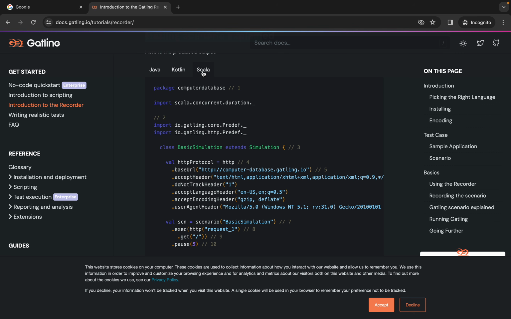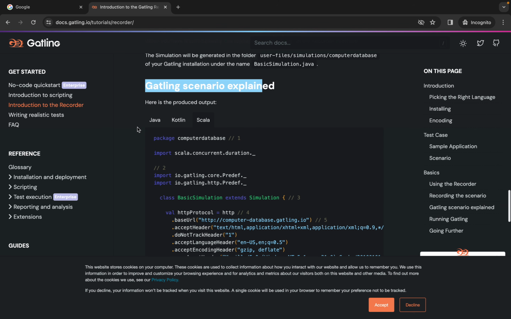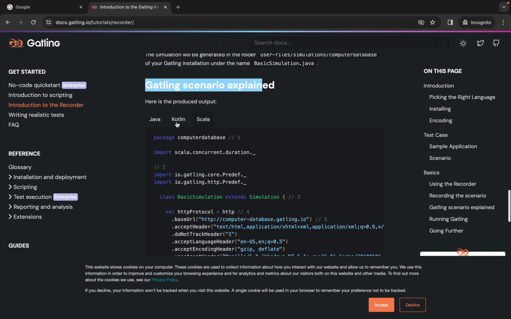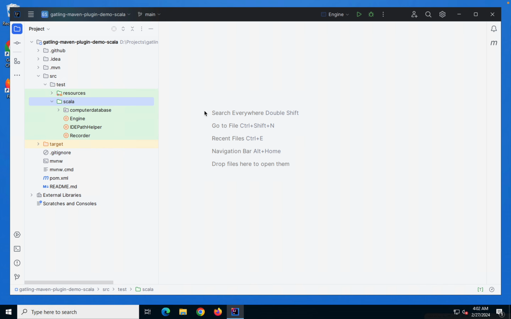I'm going to do it in Scala. If you are creating a project with Java, you can check the Java examples, or if you are using Kotlin, you can check the Kotlin example. For any topic you are doing, you will find all these examples in all three programming languages. So whenever you have any doubts or want to see the syntax or how it is done, you can always check these examples from the Gatling official documentation.